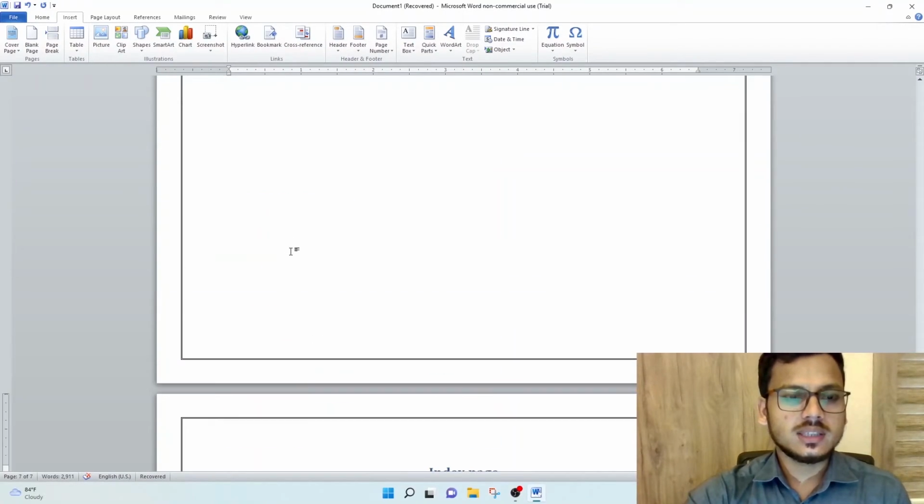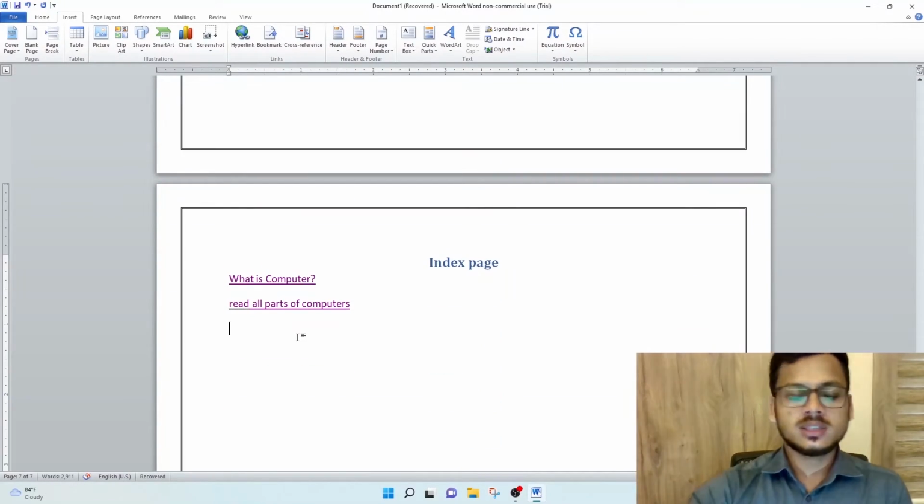Another feature of hyperlink: we can create a link to a separate document. In this document, we had just converted text into headings. Even if you have applied bookmarks in your document, you can still create links using your bookmarks. But what if you want to create a link to a separate document? So how to do that? The next option is related to this. Here I want to create the link to a separate document.